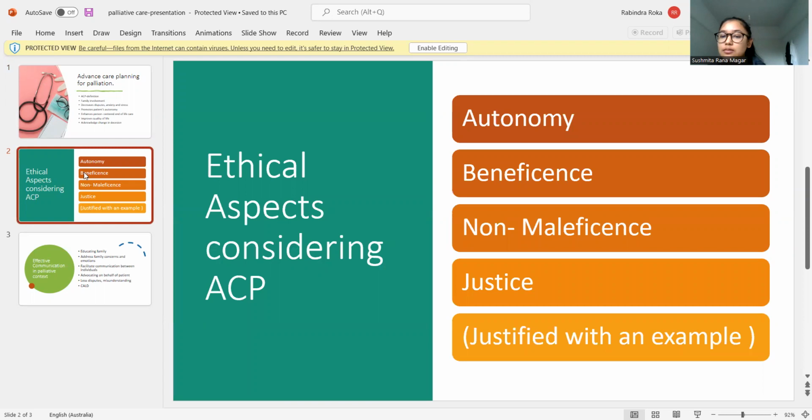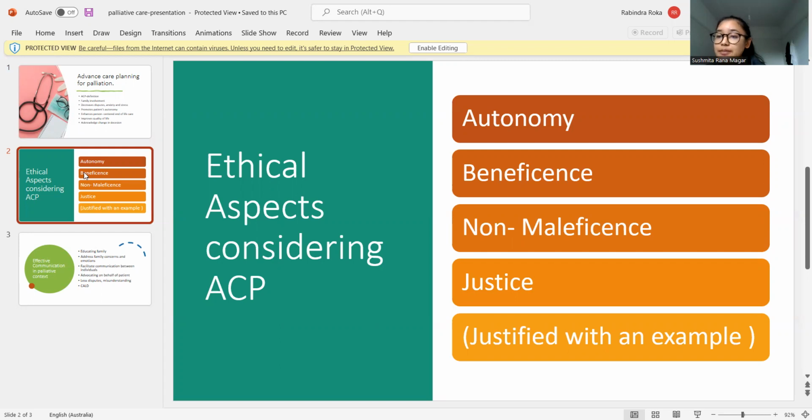Autonomy, beneficence, non-maleficence, and justice are four major ethical aspects implemented for best decision-making concerning ACP in palliative patients. I would justify this with an example. A patient makes a decision to go with the treatment, but the doctor may refuse to carry out the treatment as they deem it unethical or inappropriate. In this case, all medical teams make a combined decision by having discussion with family and patient about why treatment is not applicable, though the team respects the patient's autonomy by providing alternative options relevant to him.